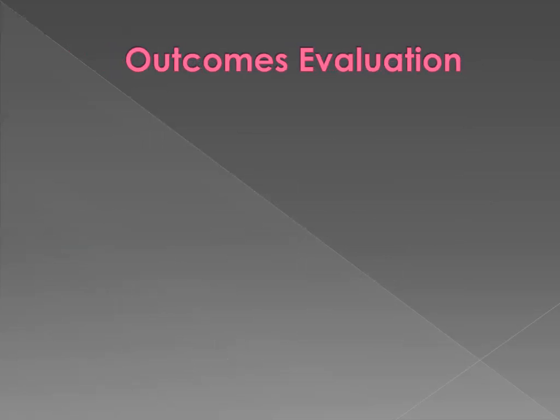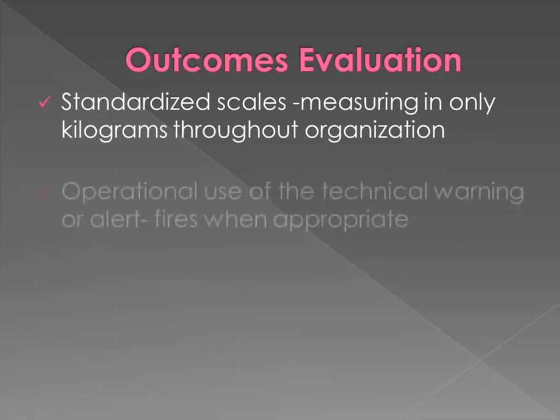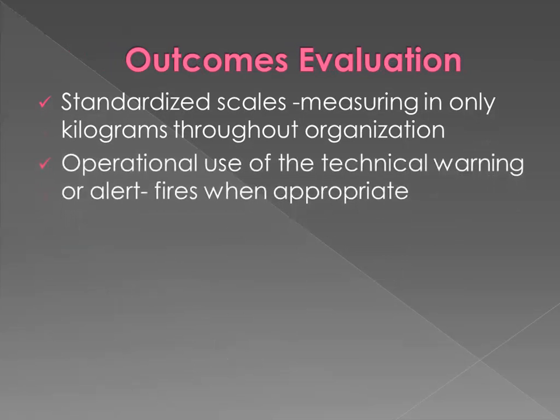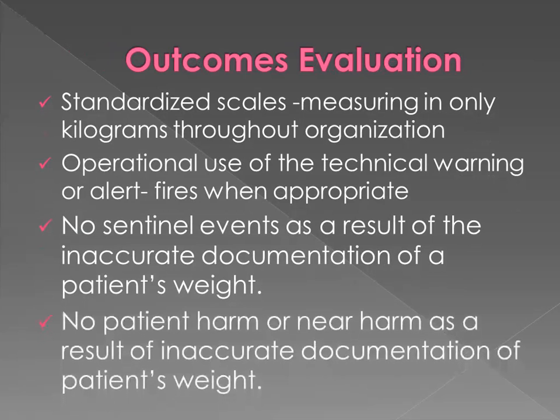There are several ways of evaluating the outcomes of the interventions. Standardized scales measuring in only kilograms throughout the organization. Operational use of the technical warning or alert, fires when appropriate. No sentinel events as a result of the inaccurate documentation of a patient's weight. And no patient harm or near harm as a result of the inaccurate documentation of patient's weight.